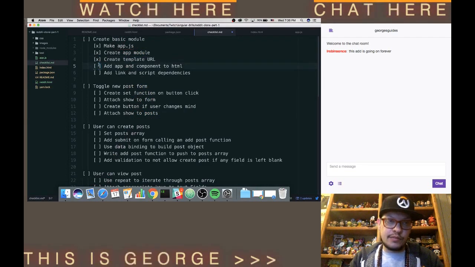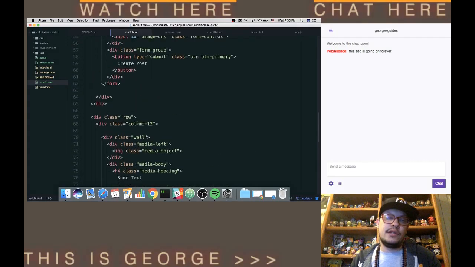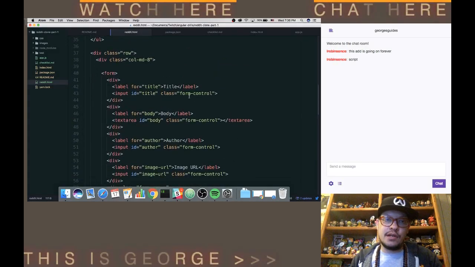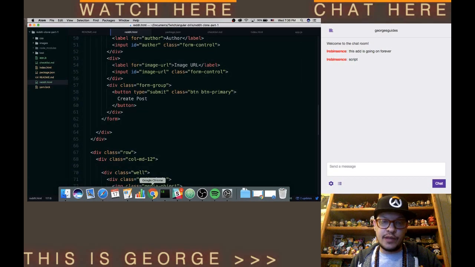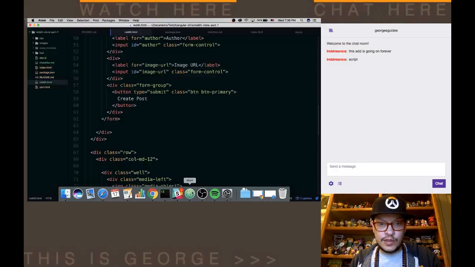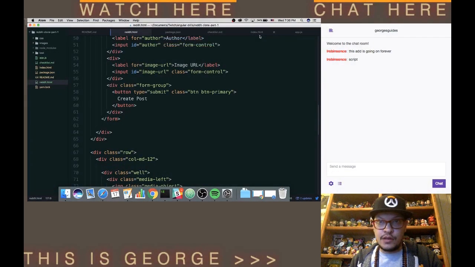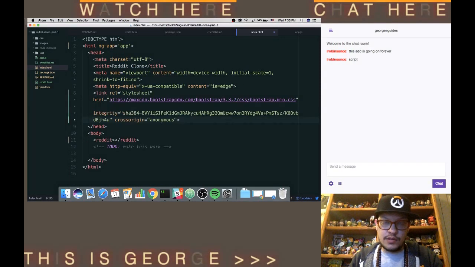Add an app and component to the HTML, add the link and the script dependencies. Okay, so now we need a few things. When they created this little HTML snippet, if you look at the classes, you can see that they use Bootstrap. So we need that, which I have here. We'll put that in our index.html over here.